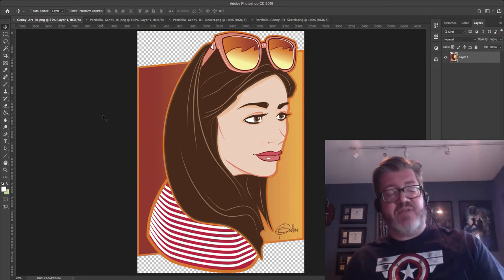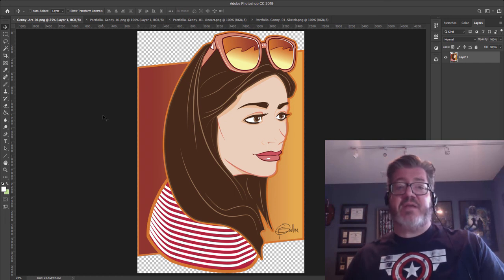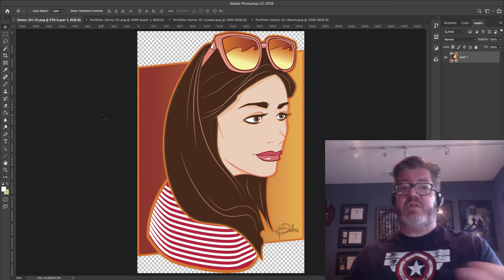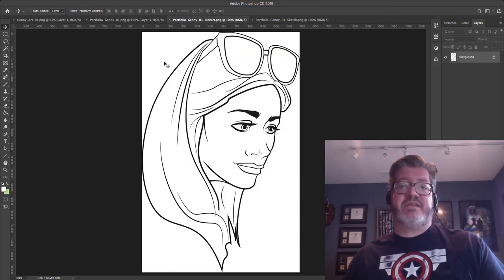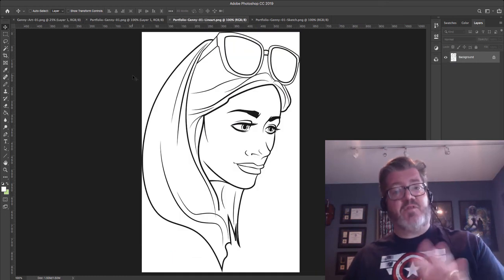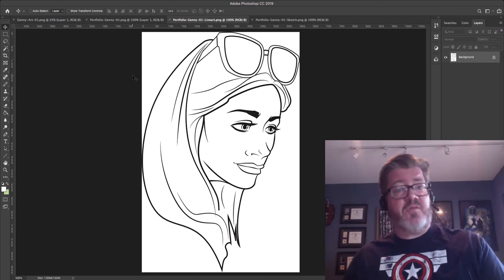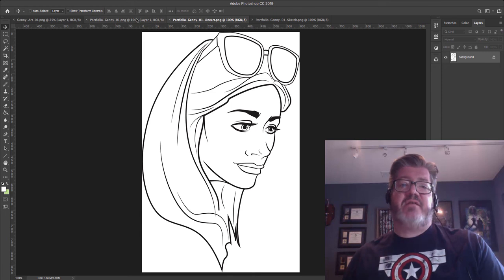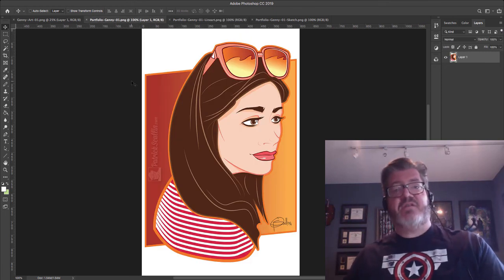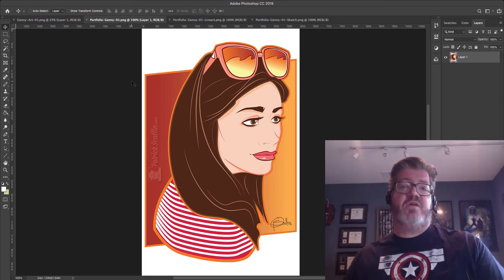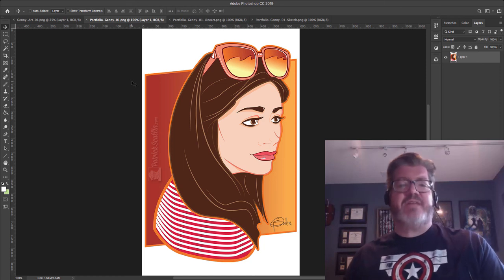Now, back when I was talking about having a transparent background, the file type I need is a PNG. That's going to give me the highest quality with a low file size with transparent background. JPEG, on the other hand, is going to give me a flat file with a white background, also compressed and small, decent quality, but you just want to make sure that you know the difference between those two file types. So I usually have a combination of JPEGs and PNGs ready to go for my website.